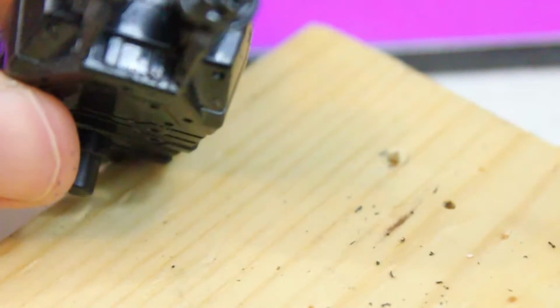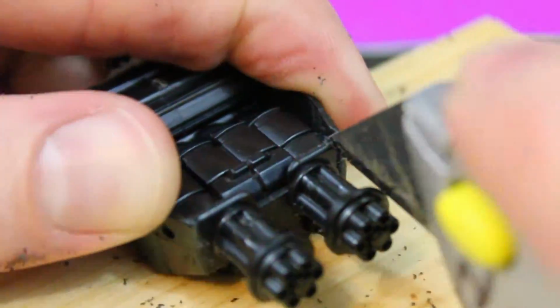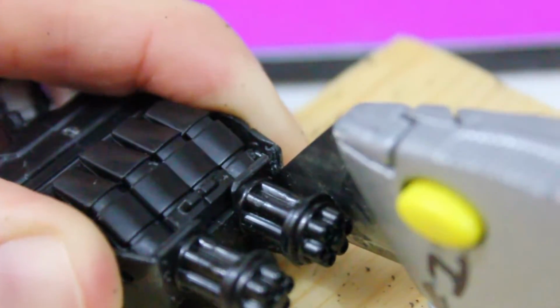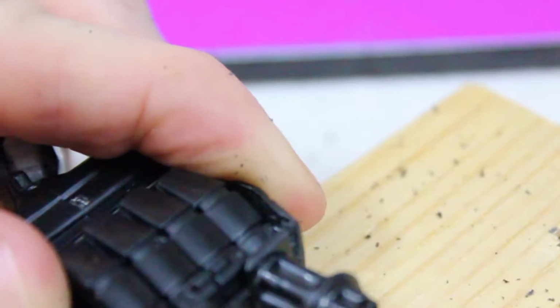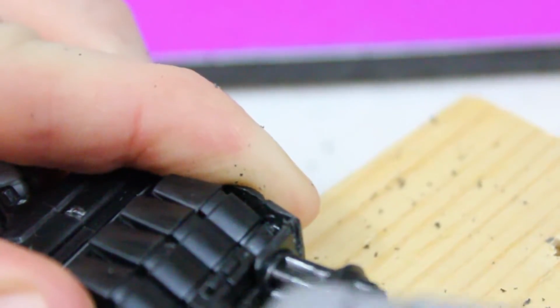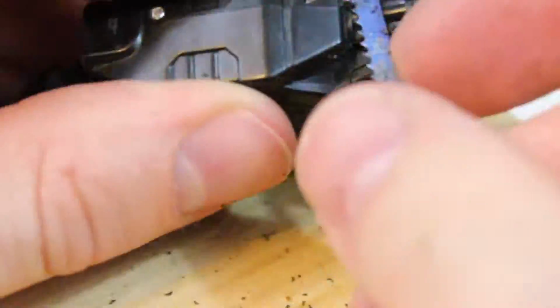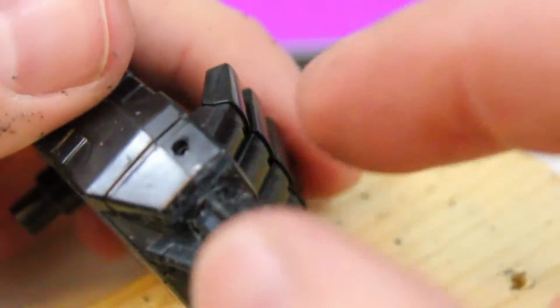Not so easy this way. Aha, I have an idea. Well, we scored it. So I'm digging into the finger a little bit. There we go. Shall try the scoring it on this side, I suppose. Now we need to get it down the long side. And that will probably be much more difficult.